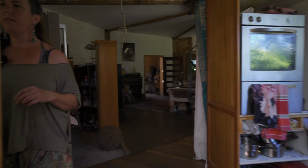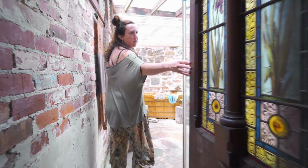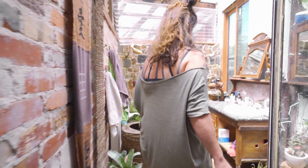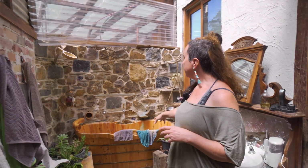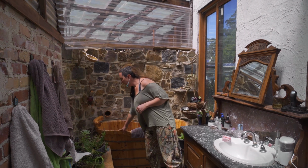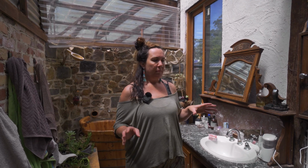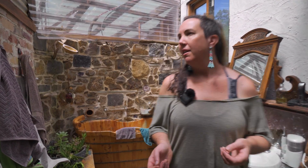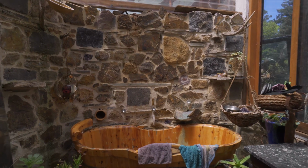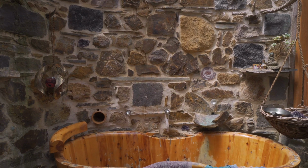Then we go to the bathroom. I always wanted to have an indoor-outdoor feel bathroom. There's definitely pros and cons to this. One is that the sun has perished the resin on the bath a bit, which is a shame. And this room is nowhere near finished, but the floor gets quite mouldy because of the sun and the heat. You just can't really stop it. But one day we will finish this space, and it's a really nice place to have a bath.